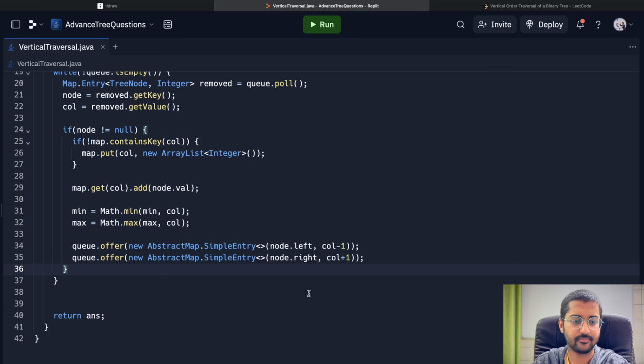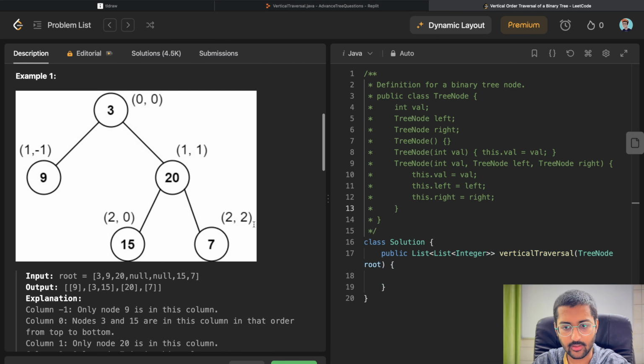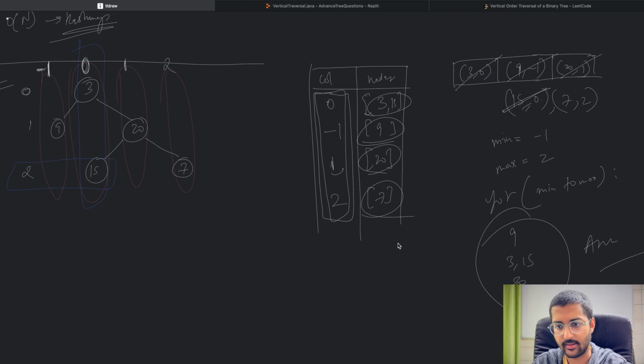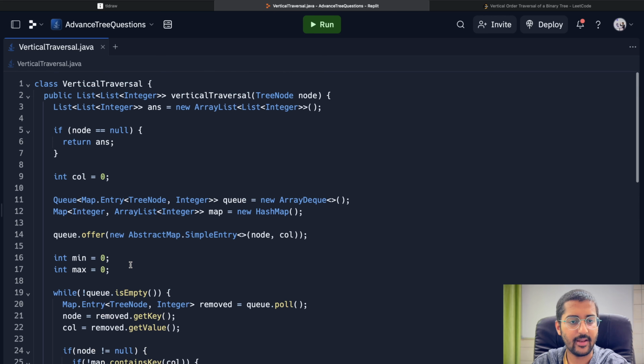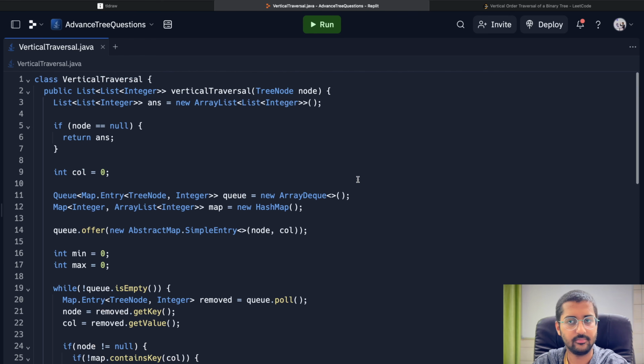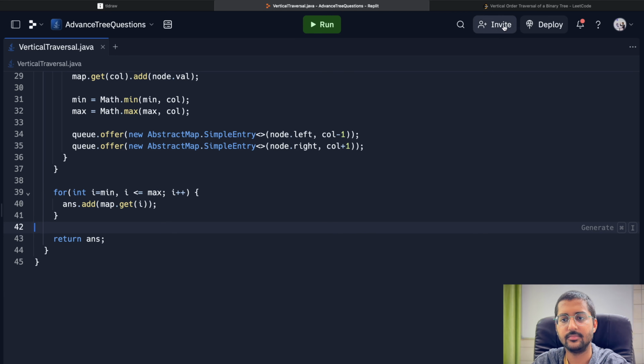After this thing is done, for min to max, I will add it to my answer: answer.add(map.get). That's it. Simple. All right.